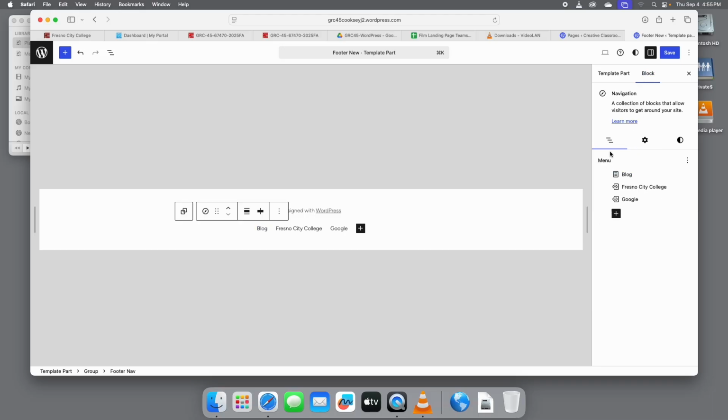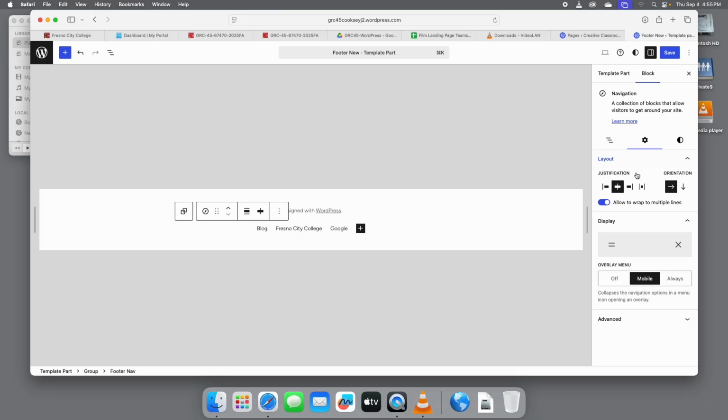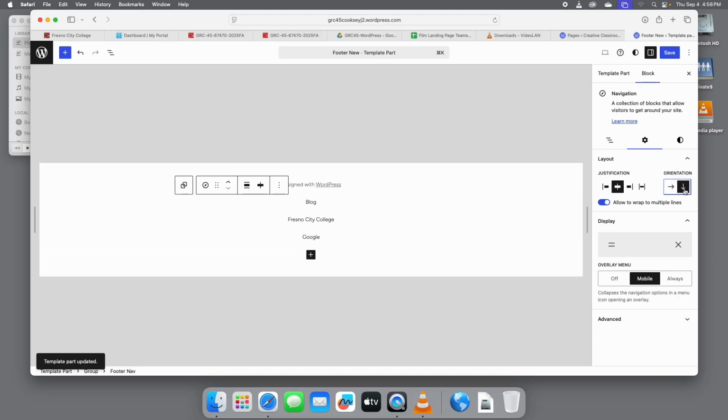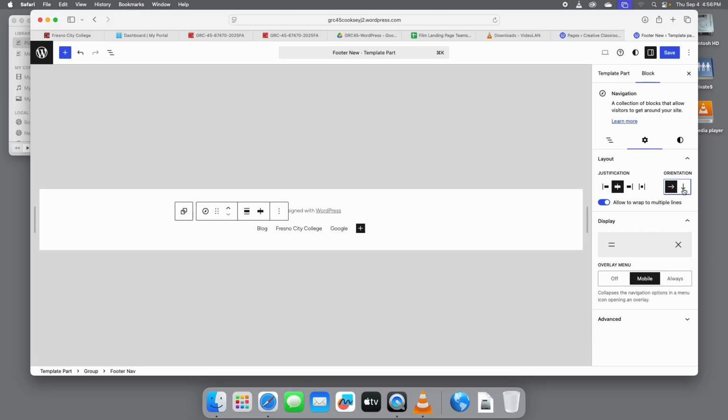So on our block properties here, if you click on the little settings icon and then choose center justify, that icon right there, it should center these items. And then click save. And then this is interesting. If you want to, you can stack these items on top of each other. You can change the orientation. That's a new one. I like that. So if you want to stack them up, you can do that or leave them like that. But we'll leave them going in a row like that.